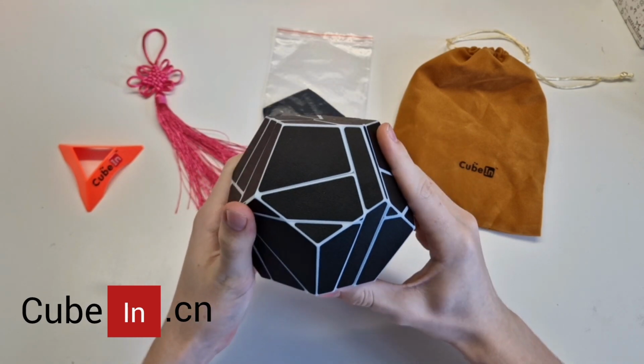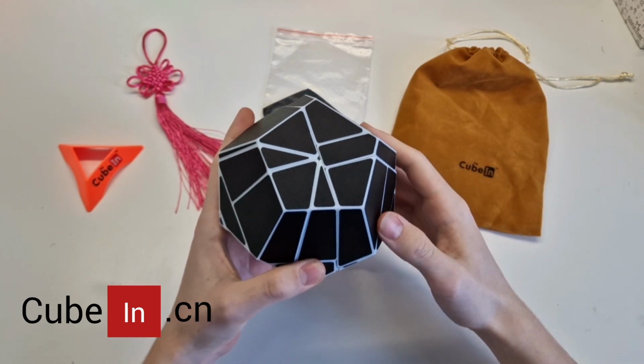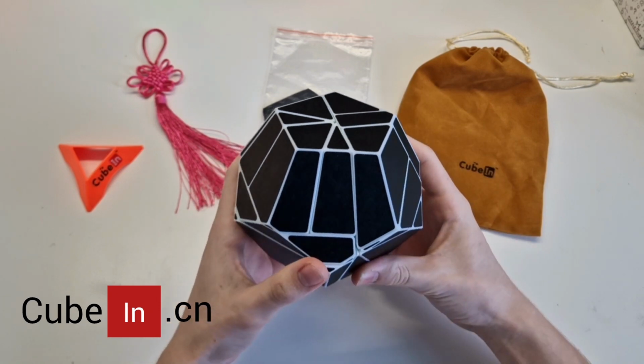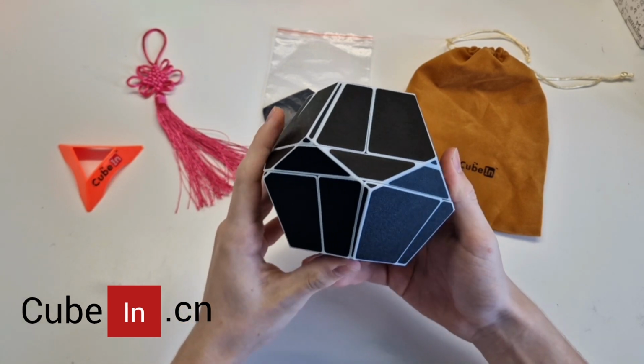It is very difficult to solve. As you can see, it's like the ghost cube. That's why it has the ghost in its name. You can shapeshift it as you want. It's very difficult to solve. And what can I say?